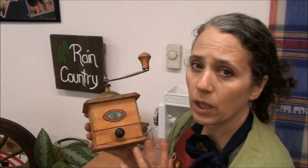Now this is the one I really want to talk about, because first of all it was a gift from my father. He gave it to me years ago when I was first getting into grinding whole bean coffee — I've probably had this since my kids were babies. I didn't have a coffee grinder and he just gave this to me. At the time I really didn't realize what a gift it was, but I loved it and I loved the looks of it and I used it a lot.